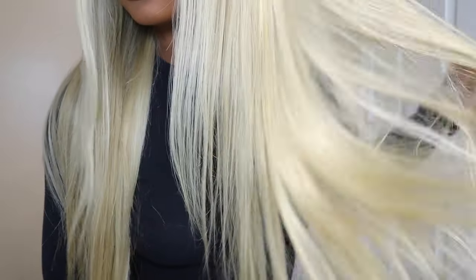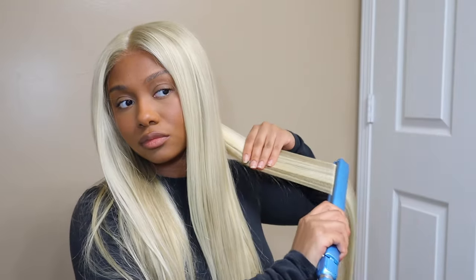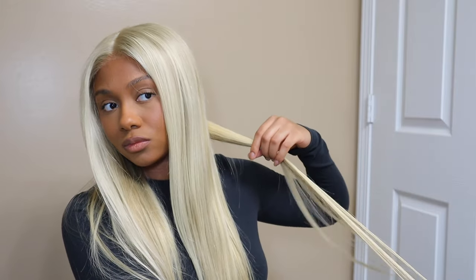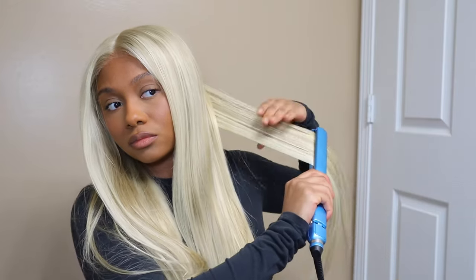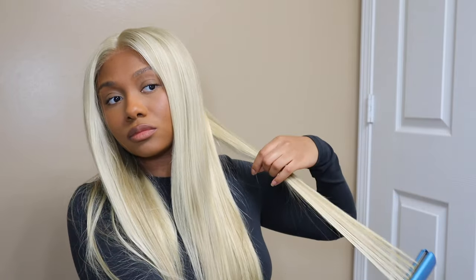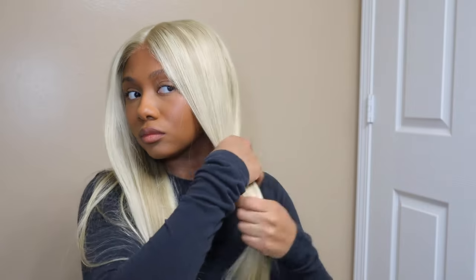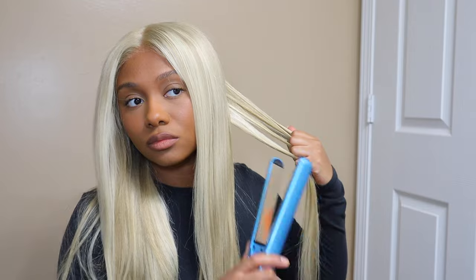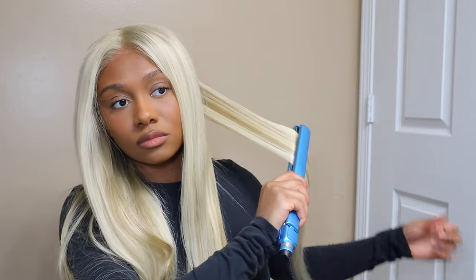So I did not have to straighten it, but I decided to straighten it because I just wanted to get it bone straight. This wig was just perfect straight out of the box and I loved it. Although I don't really feel like the blonde fits me. It may fit somebody else and just be so beautiful on them, but for me, I think I will stay away from blonde wigs. But all in all, this is a very beautiful wig and I liked it.